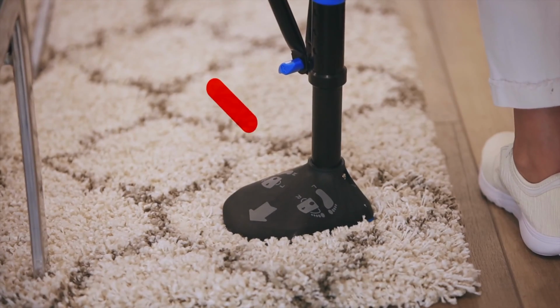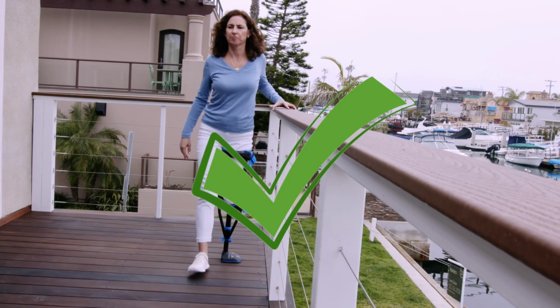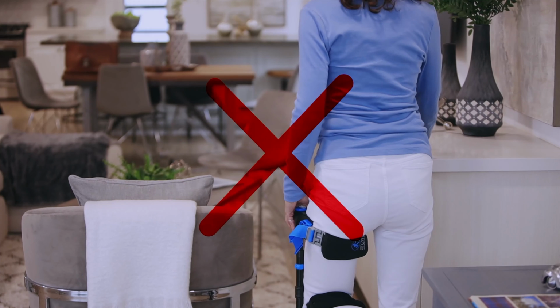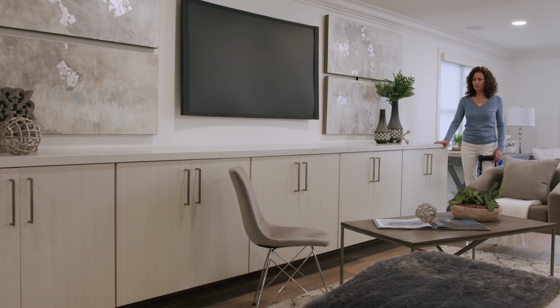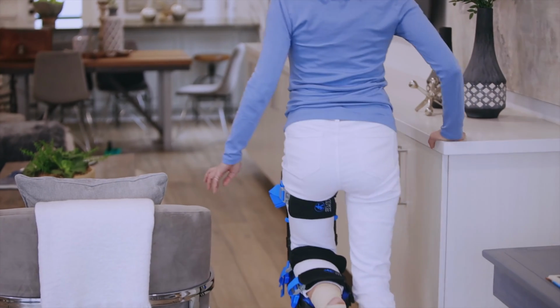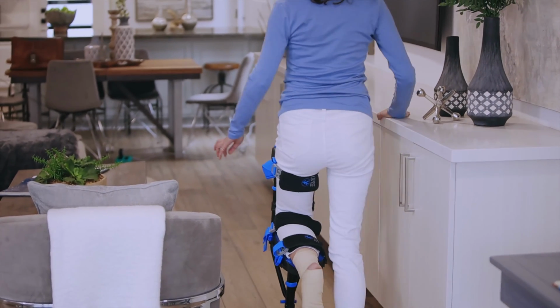Pick a location with a hard, flat surface. Avoid carpet and uneven terrain. Choose an area that's free of obstacles that will allow the patient to take 10 or more steps without stopping. Make sure there's a wall, rail, counter, or similar that the patient can use if they need help balancing.